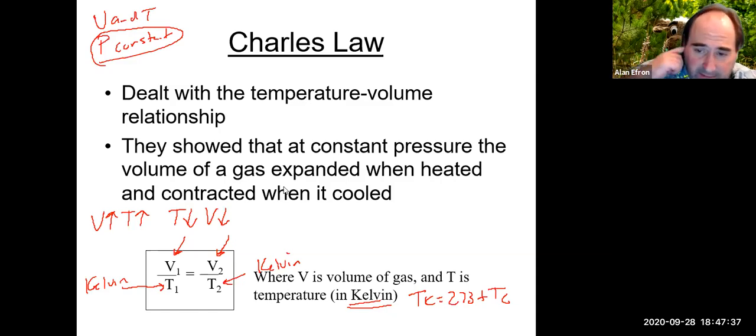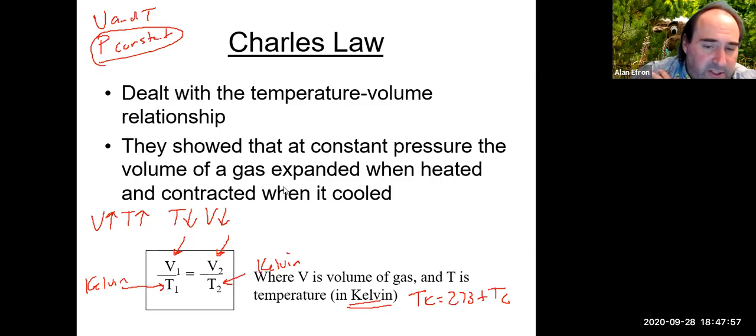Again, if you lower the temperature, all the gas molecules fly around slower, so there are going to be fewer collisions. So the pressure would normally start to drop. So to keep the pressure constant, the volume gets smaller. So even though they're moving around slower, they're in a very small area. So they're going to keep the collisions up and the pressure constant.